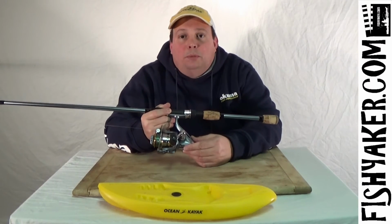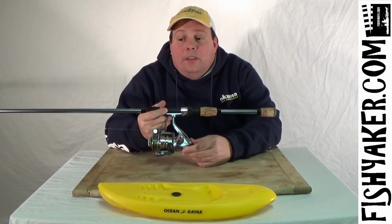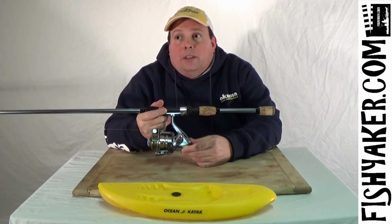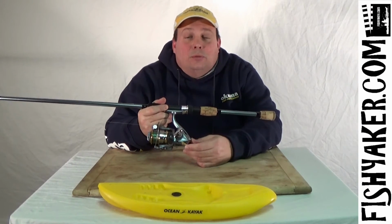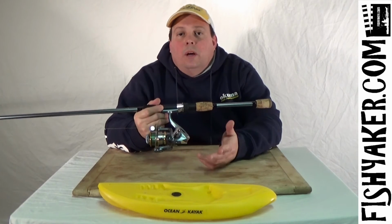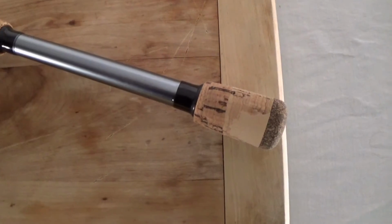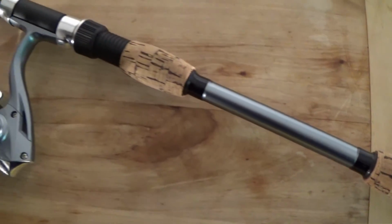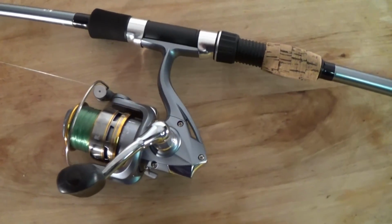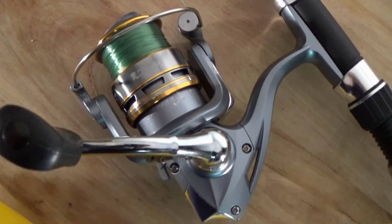And of course, there's the price point of it. You may have a child that's pretty rough on the things they play with. They might be a little bit rough on their rod, but at $30, if the child drops it overboard, snaps it in the door of a car, whatever you name it, it's not going to break the bank at $30. So it's a really good combo for the price. Again, it's a medium action, 7-foot fiberglass rod with a really nice reel for that price point.